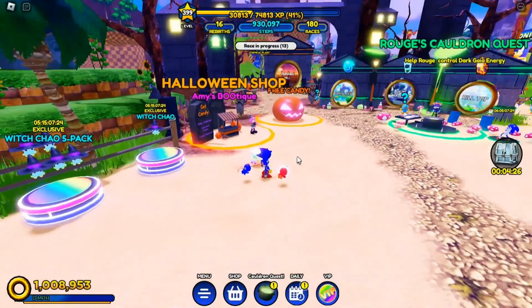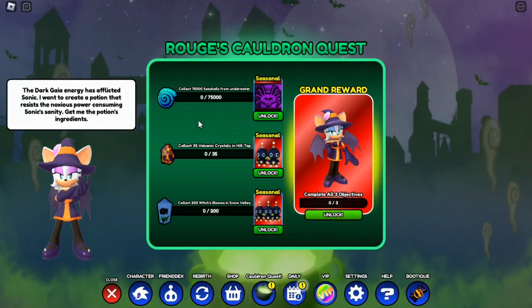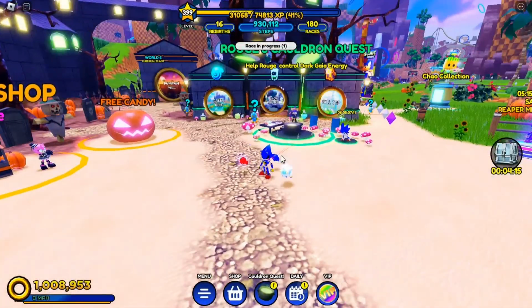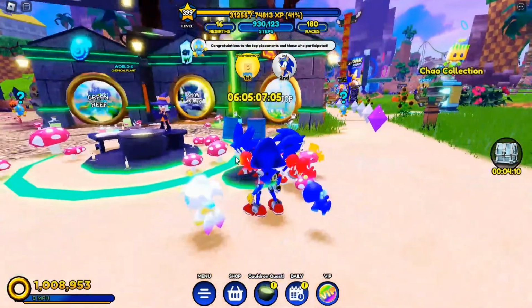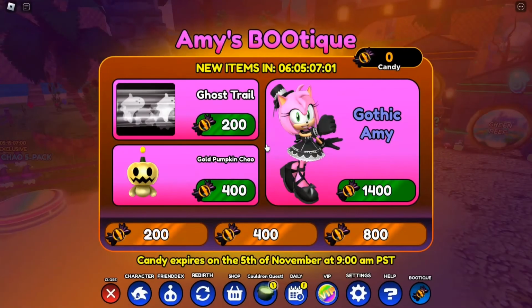So, what we got for the events this time, eh? Rouge. Seashells, really. Volcanic crystals and hilltop. Witch blooms in Snow Valley. At least they're different areas, but still, very tedious, man. What the heck's going on with Sonic, man? Why is Sonic so... I don't even know. Control Dark Gaia Energy. Why would I want to help her?